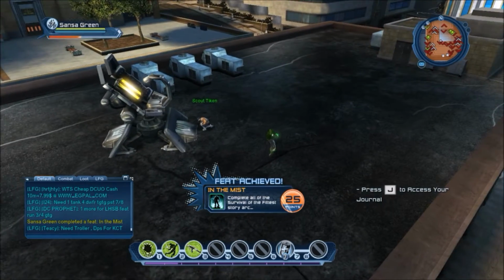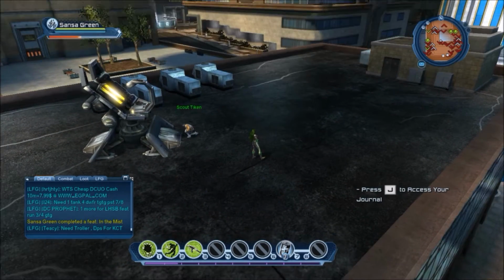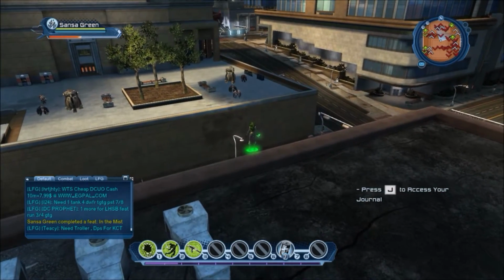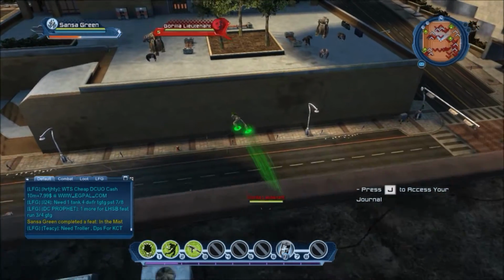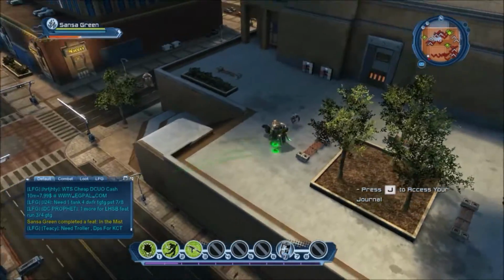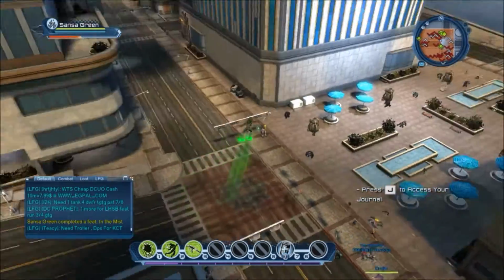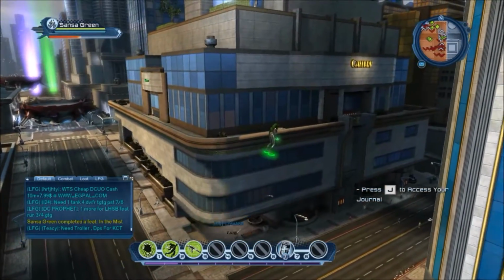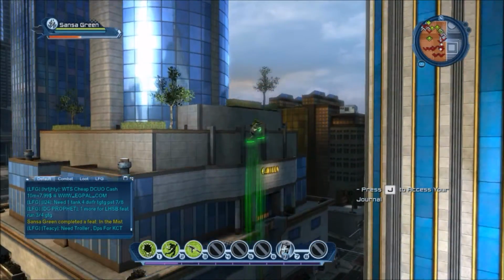Nice. Complete all of the survival of the fittest story arc. Okay, I completed an arc. That's nice. I already completed an arc. Did I get the green here? Yeah, I got the green here. But what about the blue? Where is the blue? There are many tall buildings here.